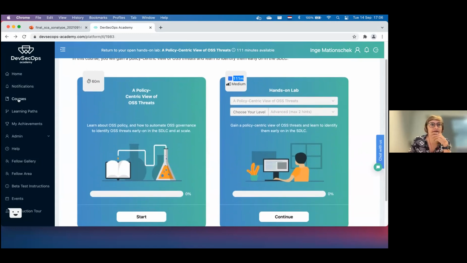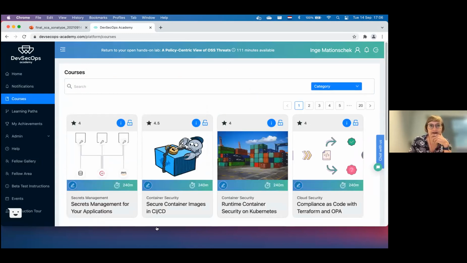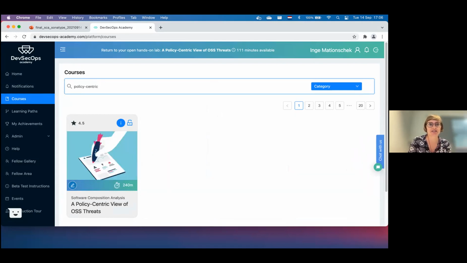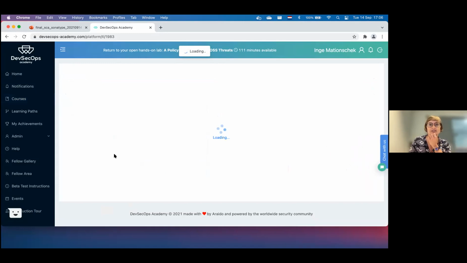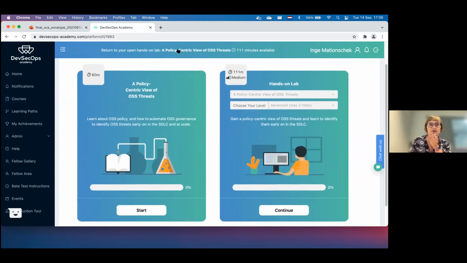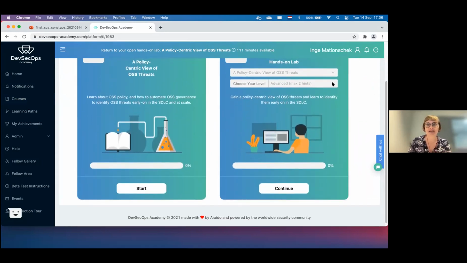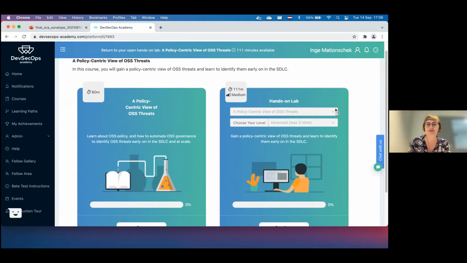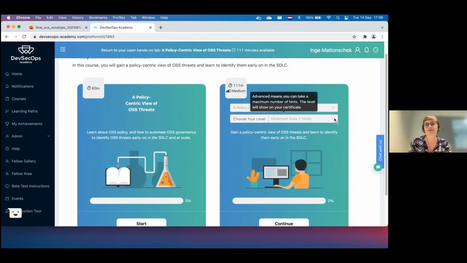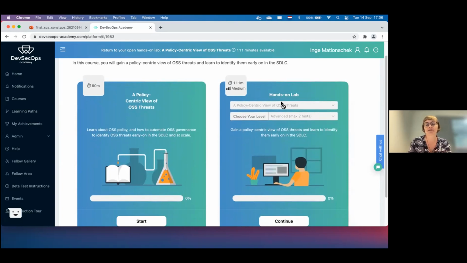So I'll just show you, sometimes people do have a bit of difficulty with navigation. When you go to your courses page, you can just search for the name of the course, and it will take you right there. And as we said, we'll give you access in the next 24 hours. When you're here, you'll see that there is a preparation lab, but also a hands-on lab. Right now I've already created one of the hands-on labs just for the demo, but if you select this drop-down menu, you'll have the option to choose 2 different labs. So once you've done the first lab, just come back here again, and then you can select the second lab.